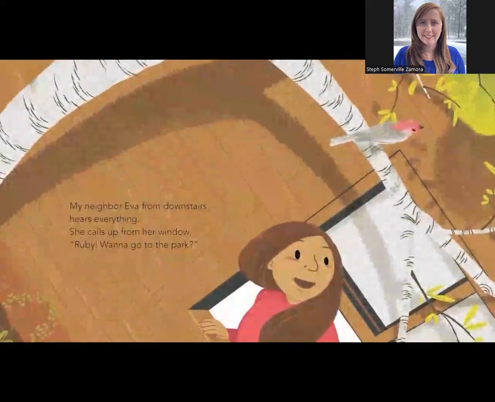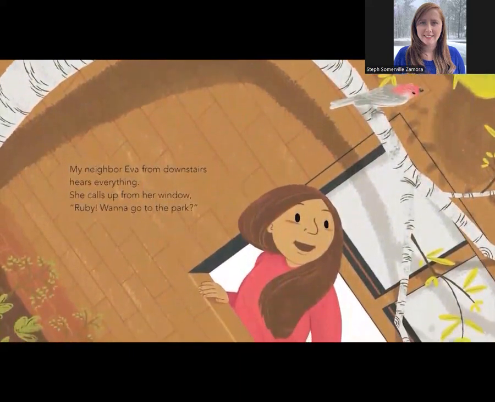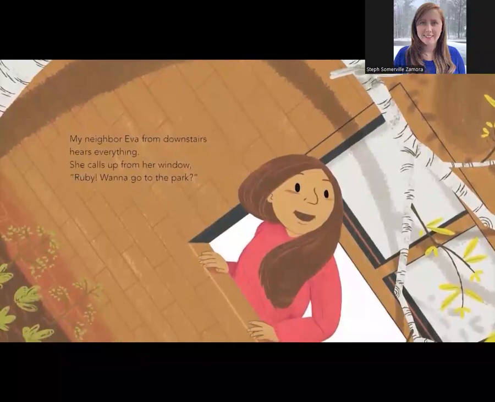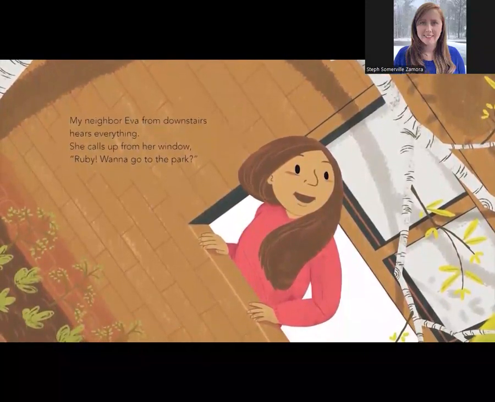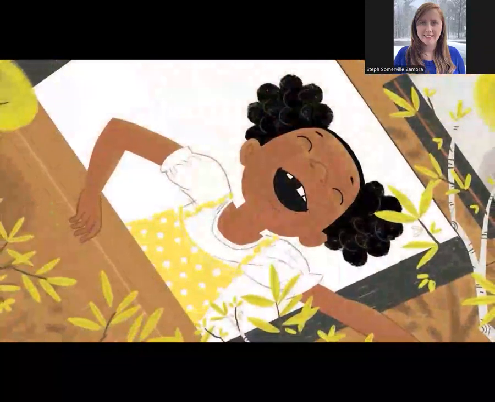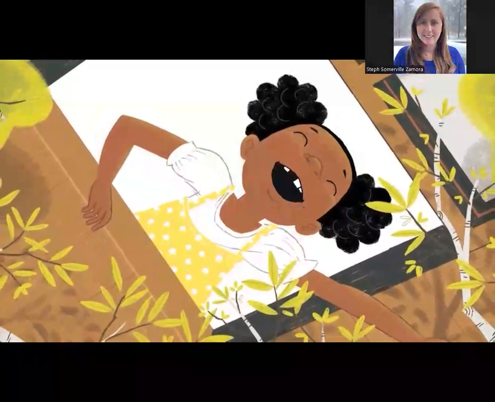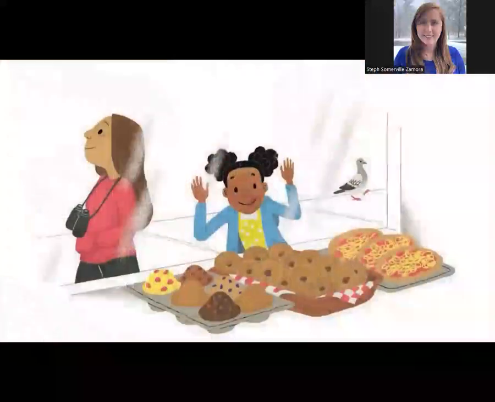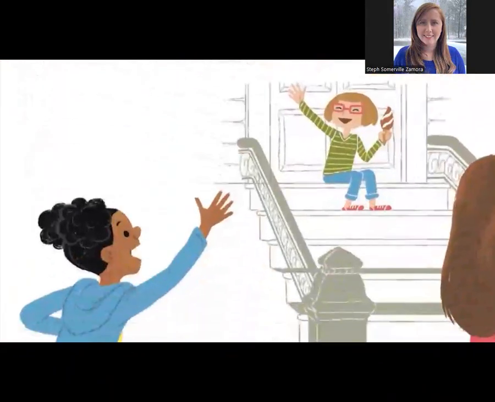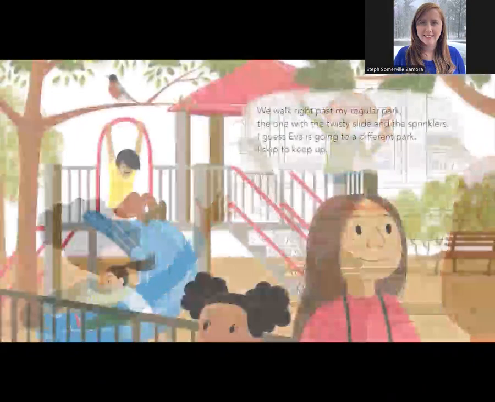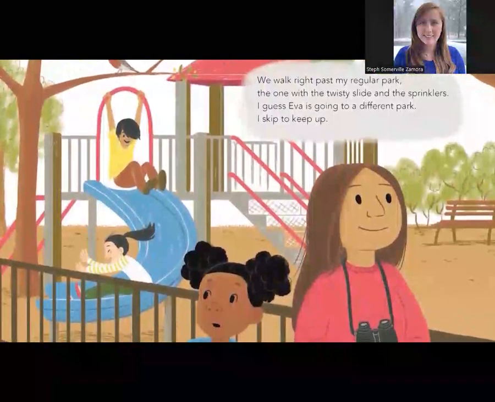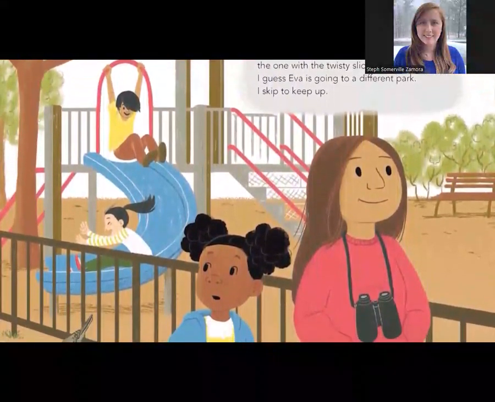My neighbor Eva from downstairs hears everything. She calls up from her window, "Ruby, want to go to the park?" "Yes, yes, yes, yes, yes," I sing. We pass my favorite bakery. We pass Cece's apartment. We walk right past my regular park, the one with the twisty slide and the sprinklers.